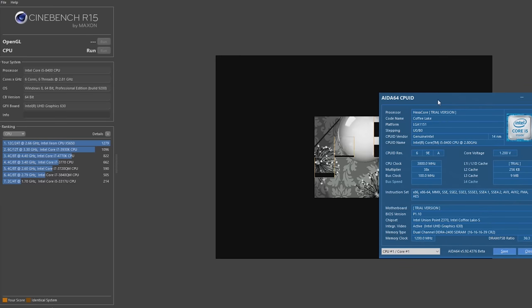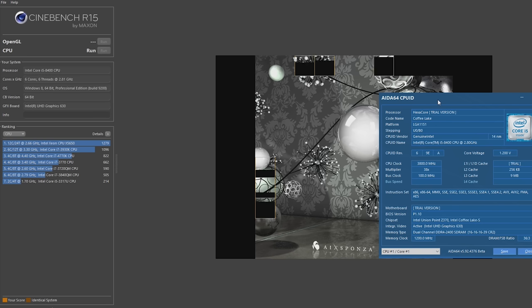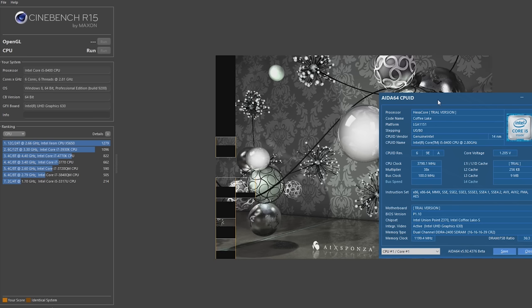I mean, the prices in the US to build something like this is just simply a ripoff at the moment. But anyway guys, enough talking about the price of this thing, let's talk about the performance. The 8400, we can get this thing to around 950 Cinebench score out of the box. I will be tuning it a little bit more and of course undervolting it to see the best settings that I can get on this current setup.